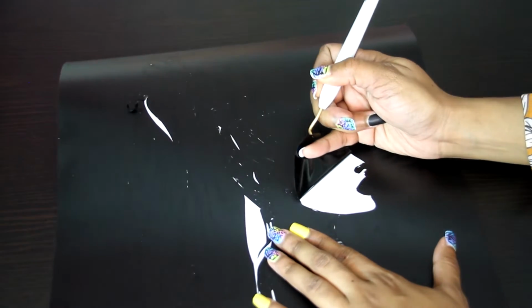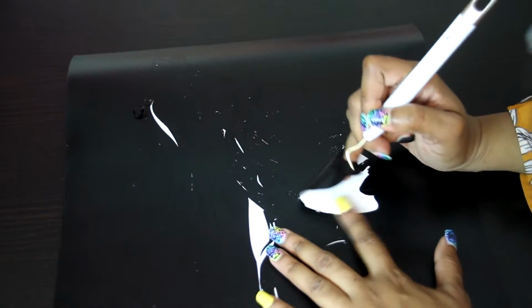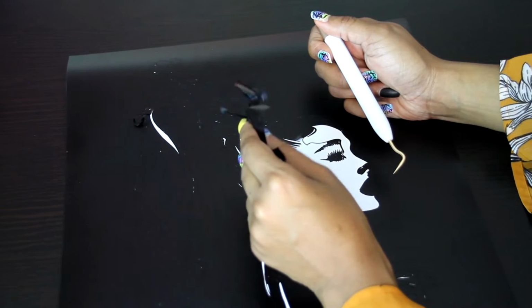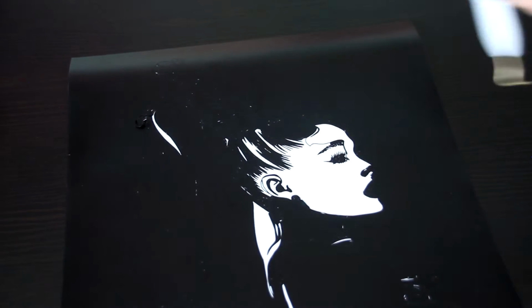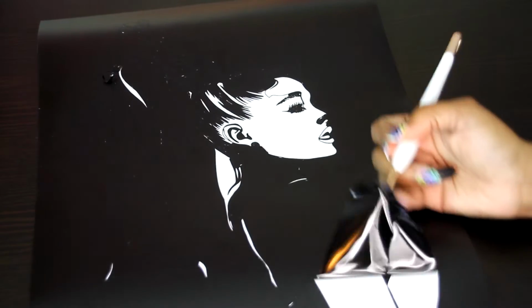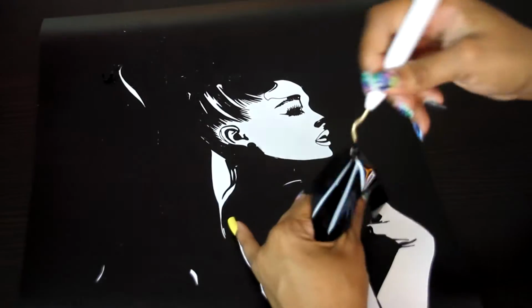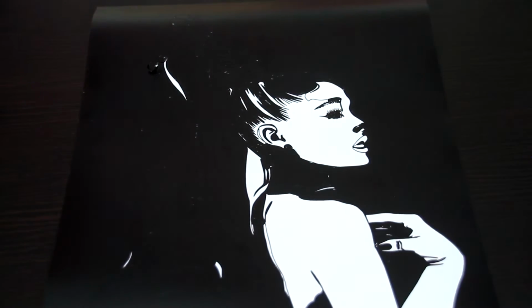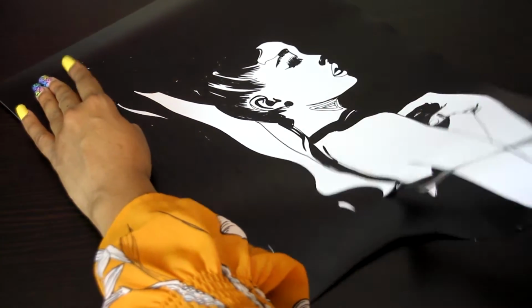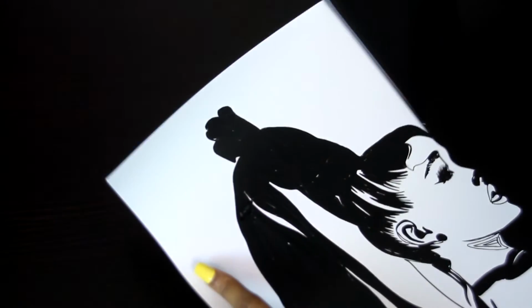Now it's all done, and I'm just going to weed it out with my Cricut tools. When I realized all the cuts that were in this vinyl, I was like, oh my gosh, this is going to take me forever. But luckily it didn't. It didn't take any time. You see that? It didn't take any time. And so I was actually really excited about that.